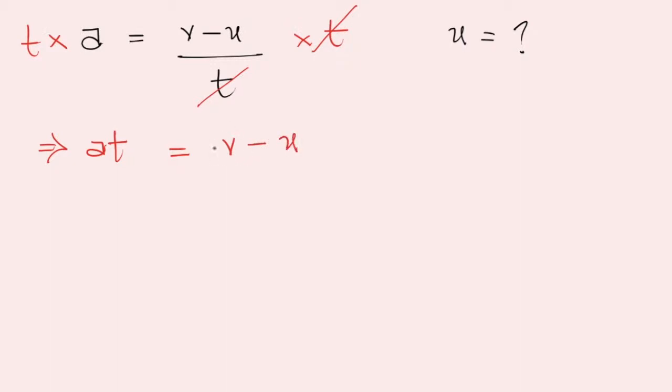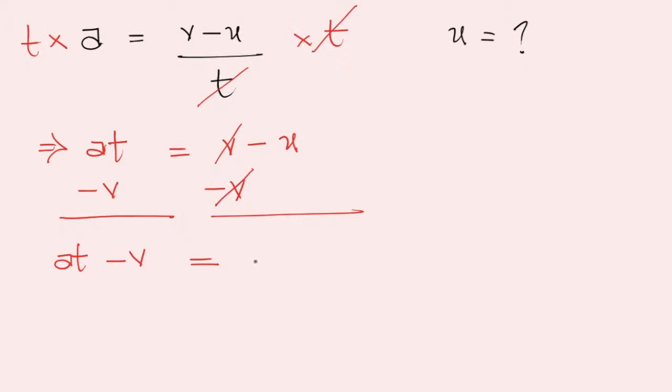To get rid of this V, we can subtract V from both sides of the equation. So if we have minus V, minus V, this becomes AT minus V. Now plus V minus V cancels out, and we're left with minus U. But even though we'll have only U on this side of the equation, there's a minus sign here. And what we aim to do is to make U the subject of the formula, not minus U. So this essentially stands for minus 1U.